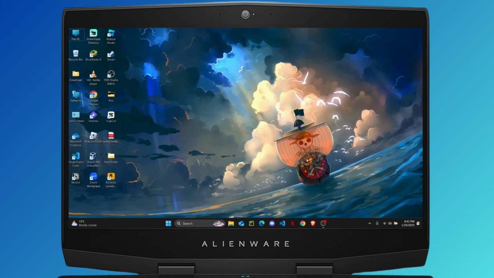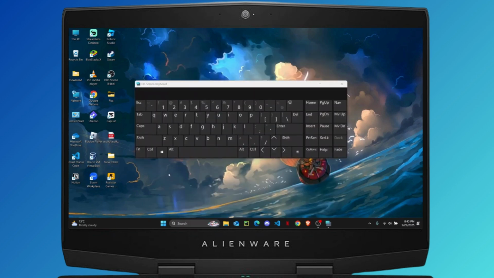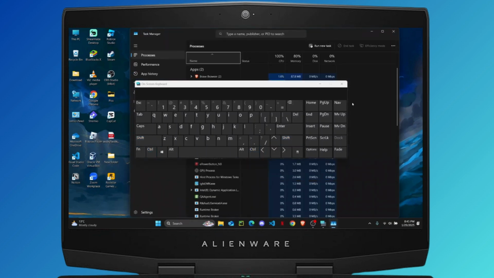So the first thing you need to do here, if you are facing the issue of lag, is press 3 keys together. Let me just show you guys. The first key you have to press is Control, and then press Shift, and then the Escape key right here on top. It will open up your task manager like this.